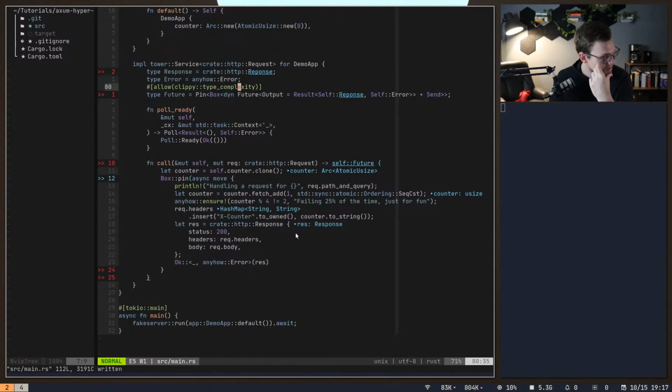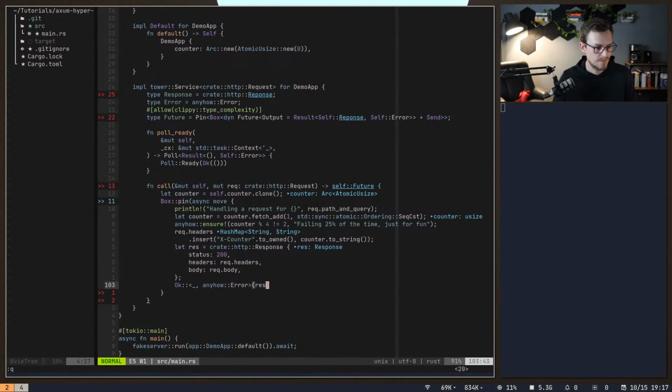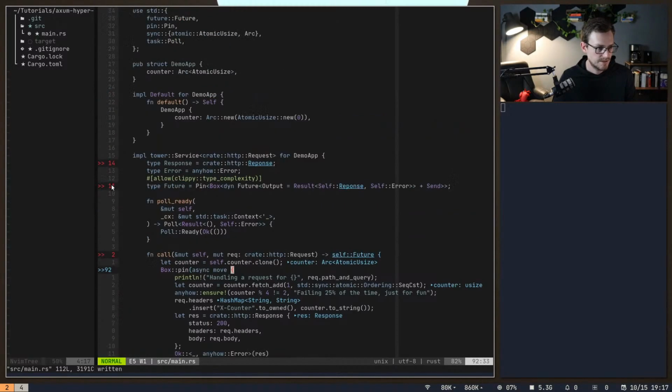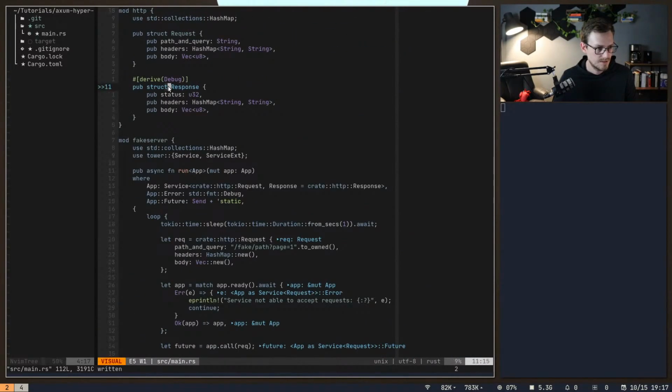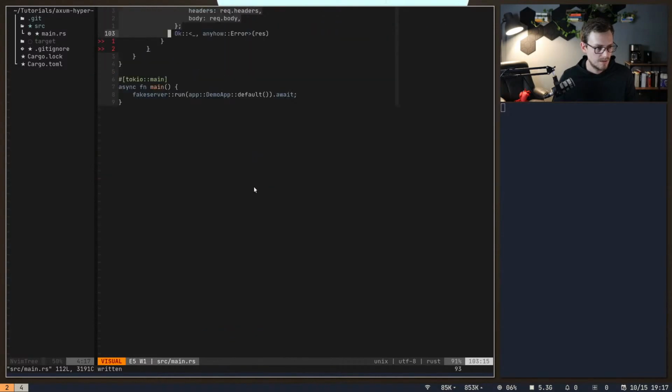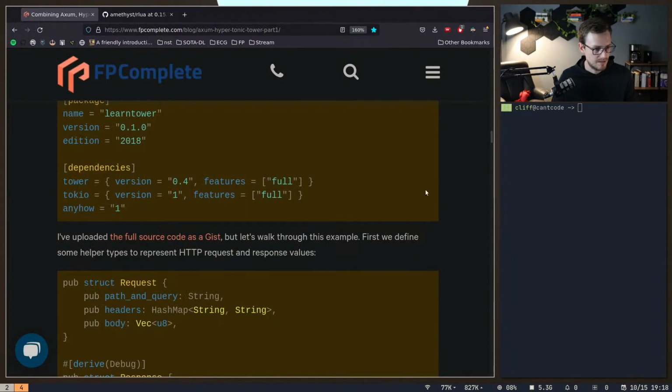Like I'm missing something. Oh, I just messed up. Oh no. What are all these errors? I gotta fix this too. I think it's my CSC. So this probably has a bunch of errors in it, but it should work once those errors are fixed. So let's go back to the article now.